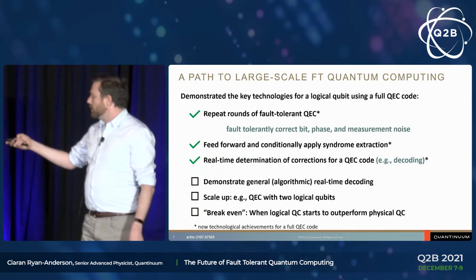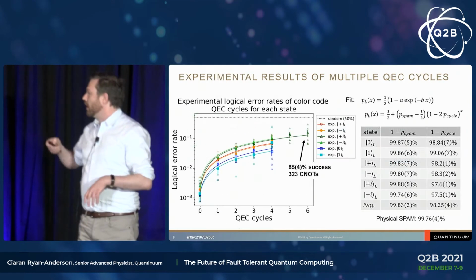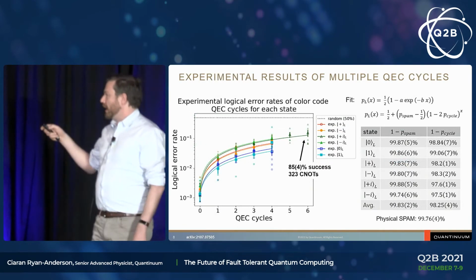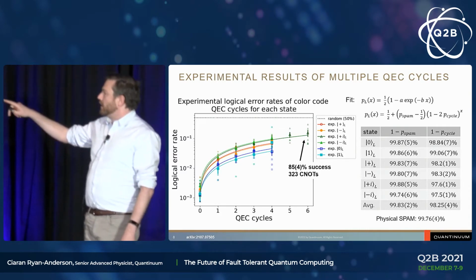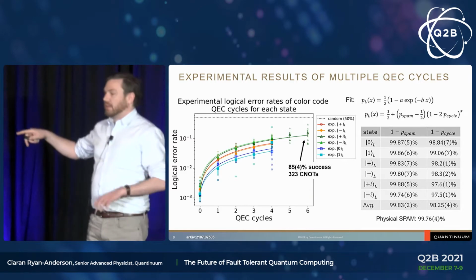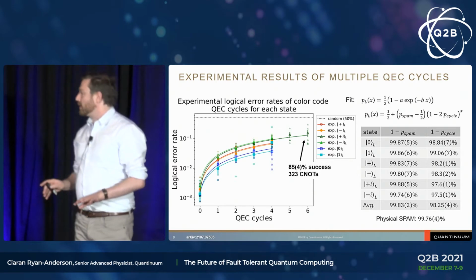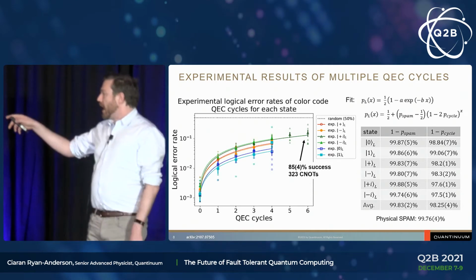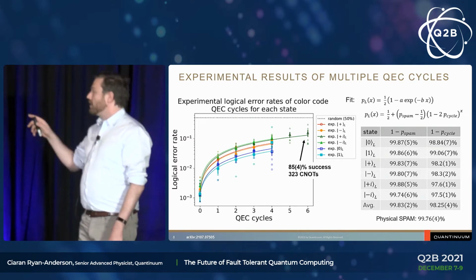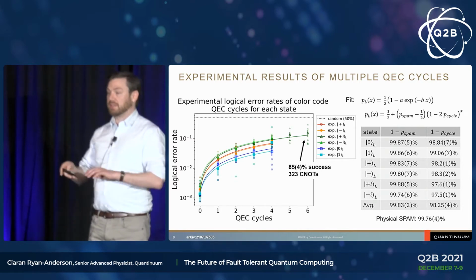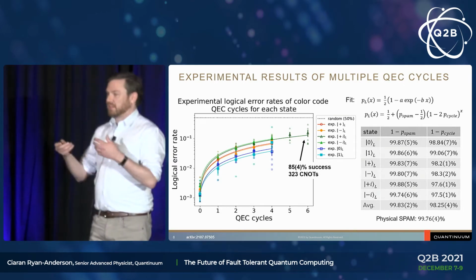And I'll continue to talk about our advancements from that, but real fast. The experimental results from that talk were something like this, where what we see over here is the logical SPAM, which is basically the logical preparation of states, and then the destructive measurement of that state. And we get on average about 99.83% fidelity. And that's actually slightly higher than the physical SPAM rate, so that's encouraging. At least for logical SPAM, we're able to do a little bit better. But that's, of course, not the end of the story.